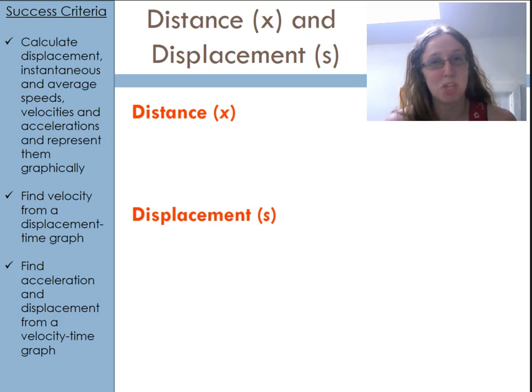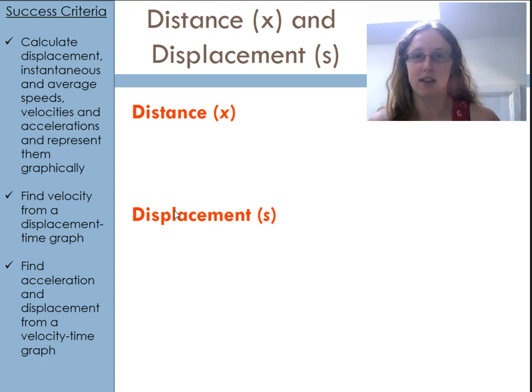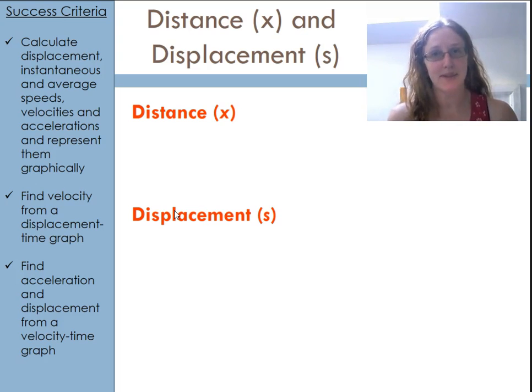So mostly we're just going to be looking at the graphs. But to do that, we need to make sure we've got our terminology straight in our head. So let's start with distance and displacement. What you will notice is that when I do these, in the brackets, you've got a symbol. Here it's an X and here it's an S. X is the shorthand symbol for distance, S is the shorthand symbol for displacement. It's just to help us keep track of what we're doing, and it lets us be lazy. I can just put the letter, and that is what I'm talking about.